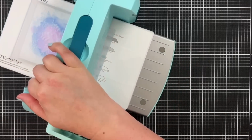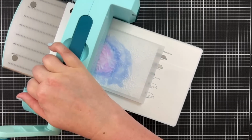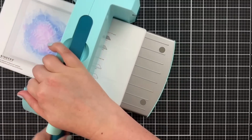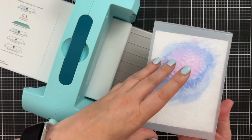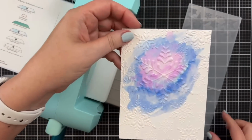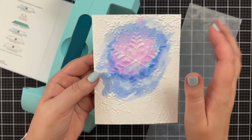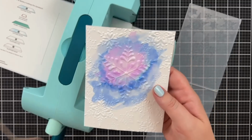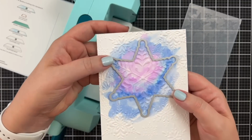It's a little squeaky. Now, you could do another piece of cardstock if you want to get a more intense look. This isn't super tight going through, but I kind of like that. But wait till you see how pretty this looks when you take it out. So you have your beautiful little snowflake. So now I'm going to go ahead and cut this out with the coordinating die.